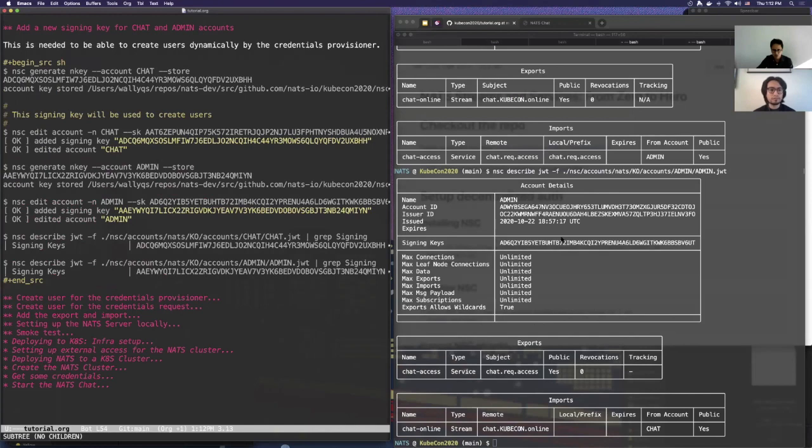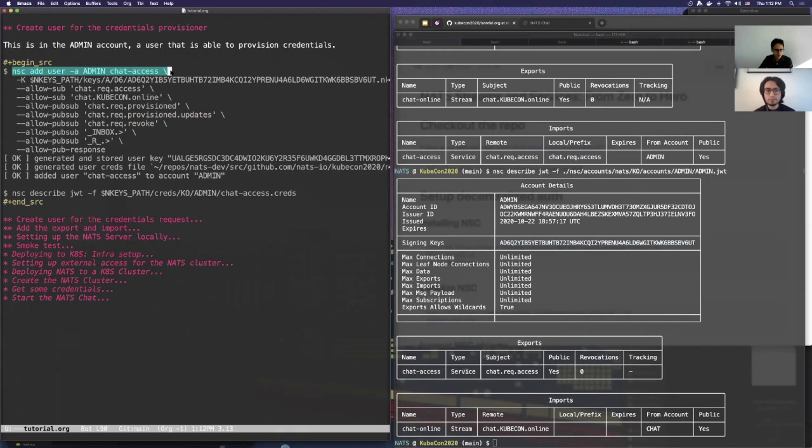Something that you can see from this output is that we have something that starts with an A, an account. In this case, we have another signing key, which is used in case you don't want to be coupled to only a single pair of keys. You can have multiple signing keys and revoke them as you want. In case one of them gets leaked, you revoke that signing key, remove it from the JWT definition, and upload to the NATS server, and that way you can purge that signing key.